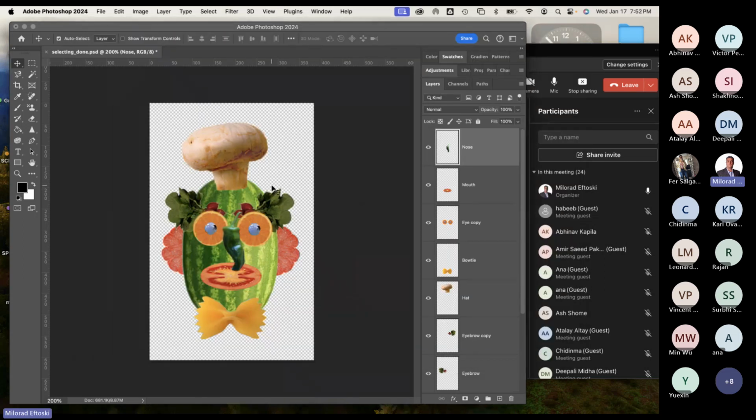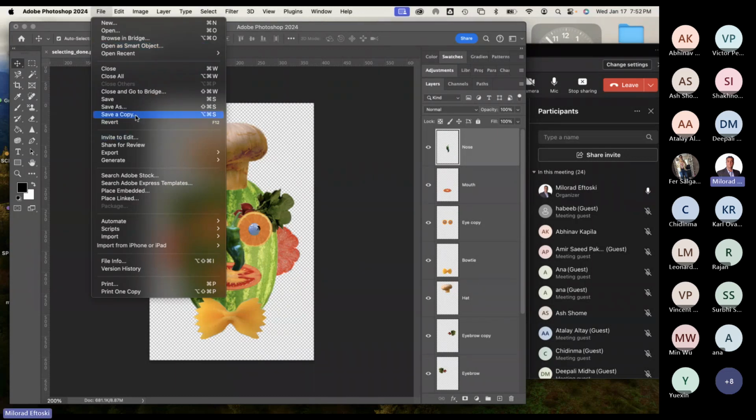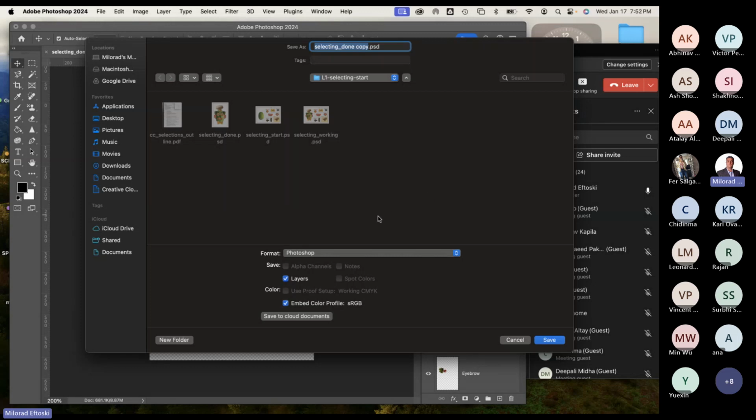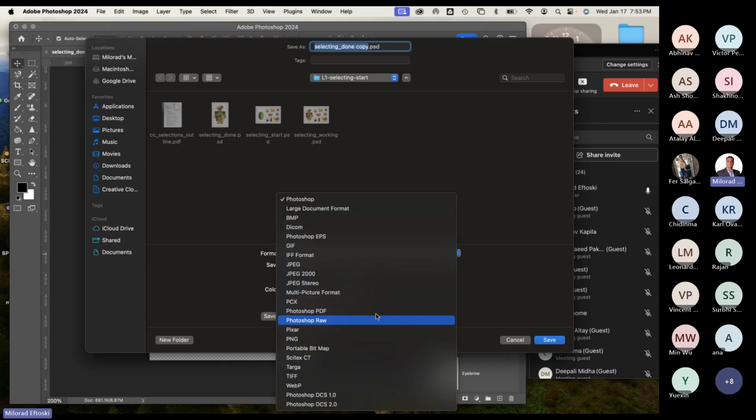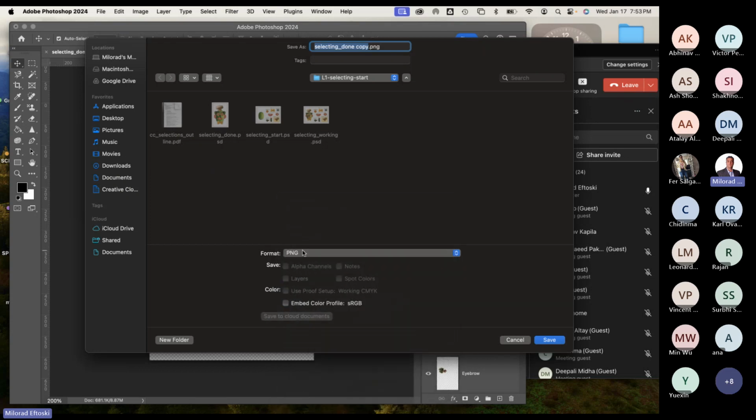But if you want to do a web format, something you can put on social media, you're better off doing save a copy. So save a copy, Photoshop gives you all the other array of formats available. In this case, look, you have your bitmap, EPS, GIF, if you do an animation, JPEG 2000. I just stick with the normal JPEG. These are not really necessary. They're more like auxiliary formats, but there's the PNG that I'm looking for. So you've got to hunt for it. But once you find it, you know it's there. You can do what's called a PNG.